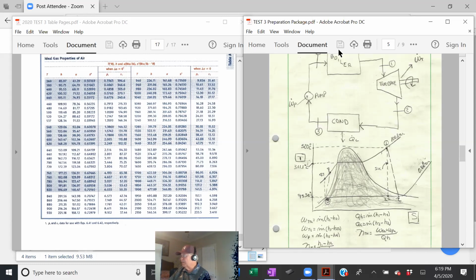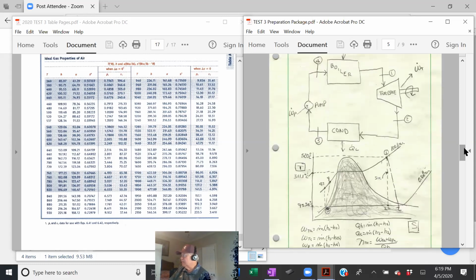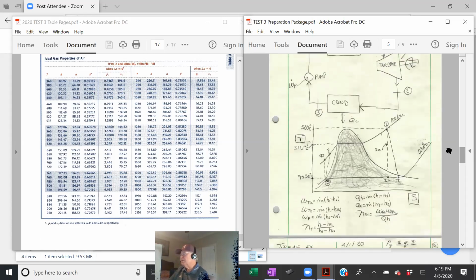Now it starts through the boiler and picks up the heat. So through the boiler, we get QH, and in the condenser, we reject QC. From the turbine, we get out work WT, and in the pump, we have to put in work WP. So there's a process. It's a basic power cycle, not a complex process. Now the equations are really simple.